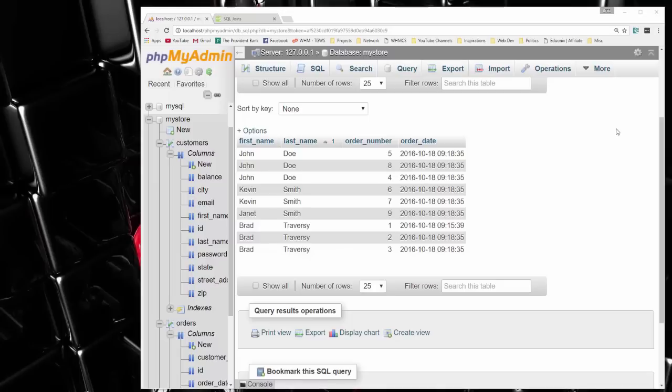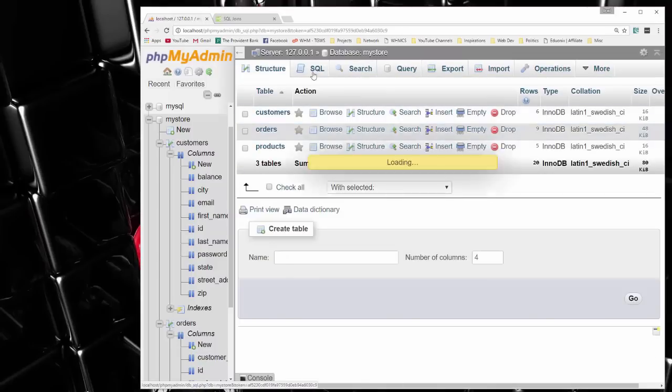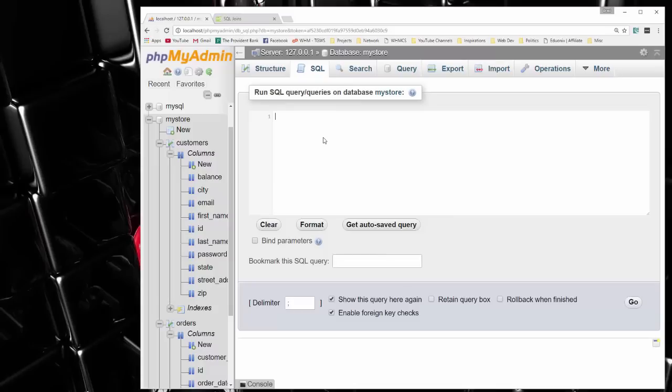Another thing you might want to do is bring in the product info, like the product name. To do that, we can have multiple joins. So let's go to our SQL and paste in what I just had. I'm just going to fix this up. In addition to this, let's add to the end here products.name.